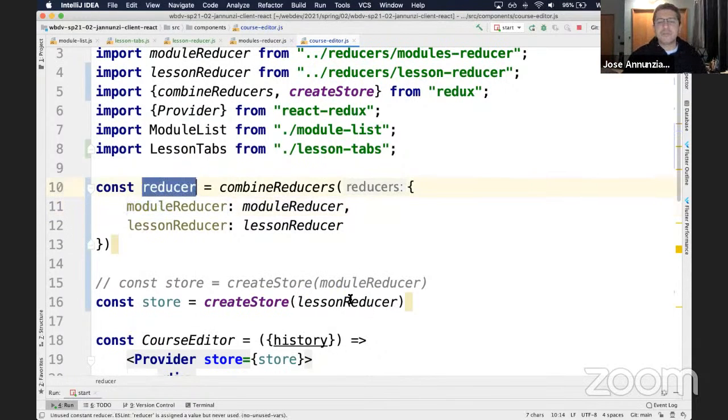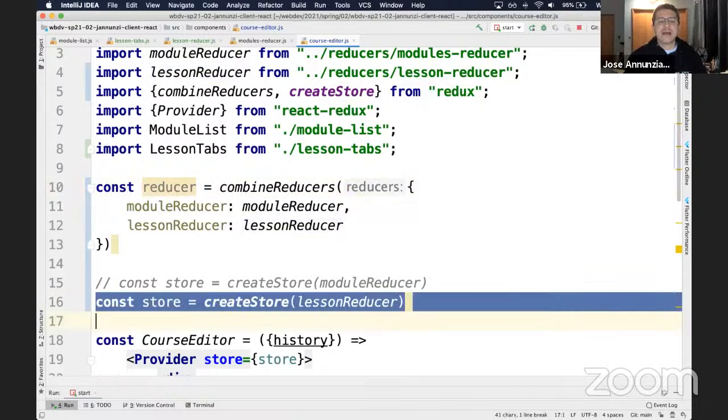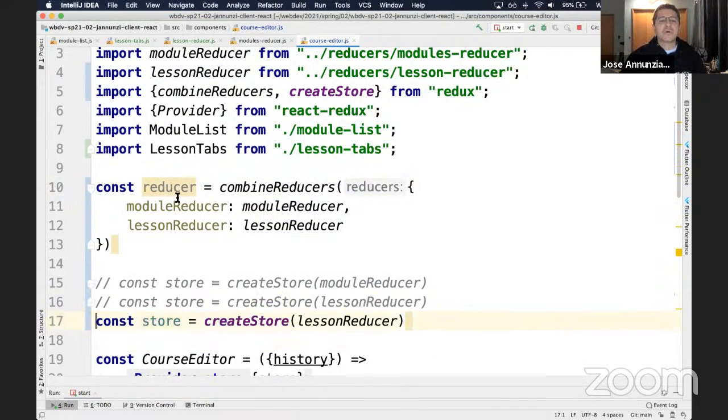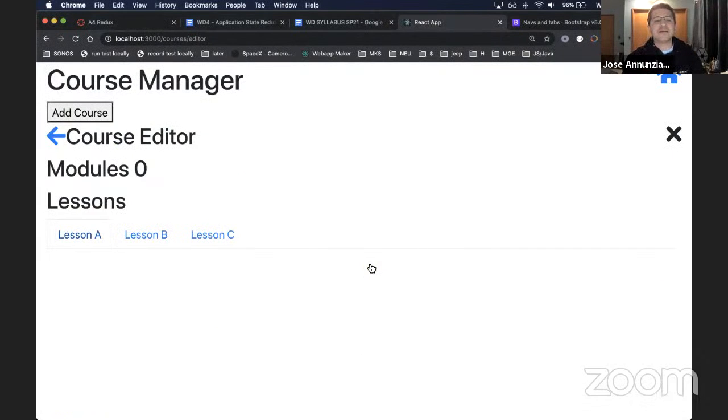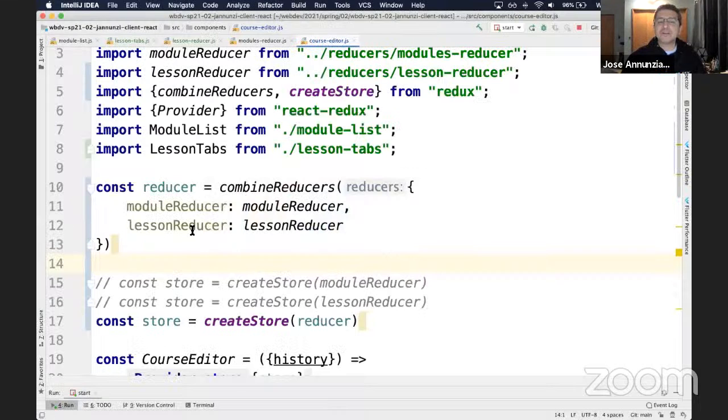Let's put reducer here. So instead of having this store here, we're going to have the reducer right there, right? So now we have the combined state that are being generated by both reducers, right, as part of one big state, right? But if I go here, notice that the lessons went back to the default, right, ABC, right? So it looks like it's not pulling the data from the reducer, right? So what we need to do is fix it so that it knows that it should pull it from one reducer or the other reducer, right?